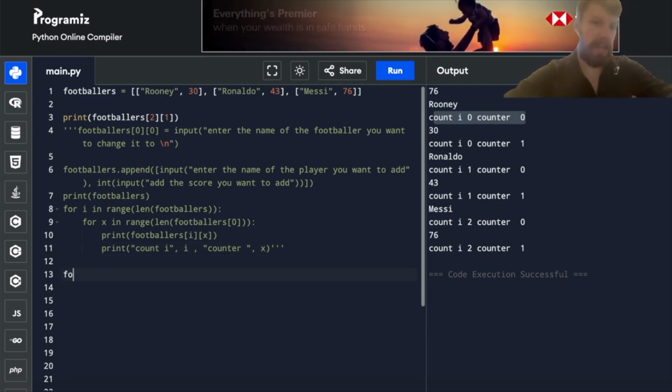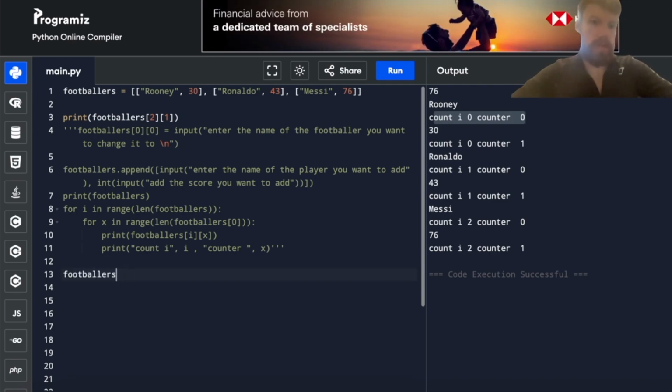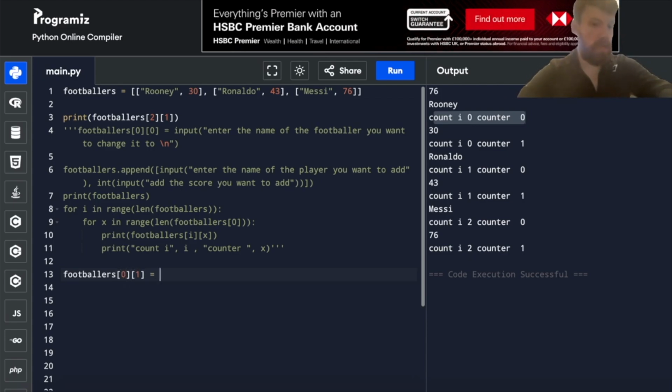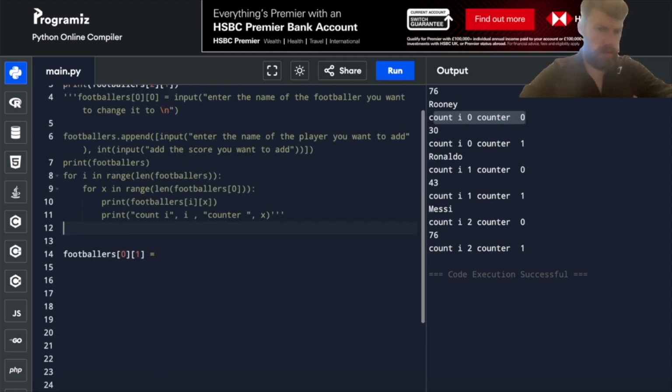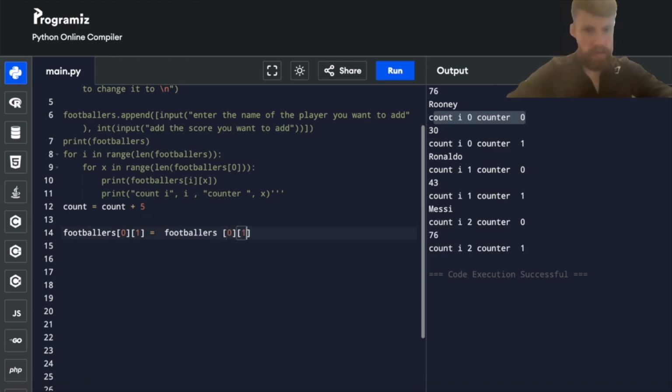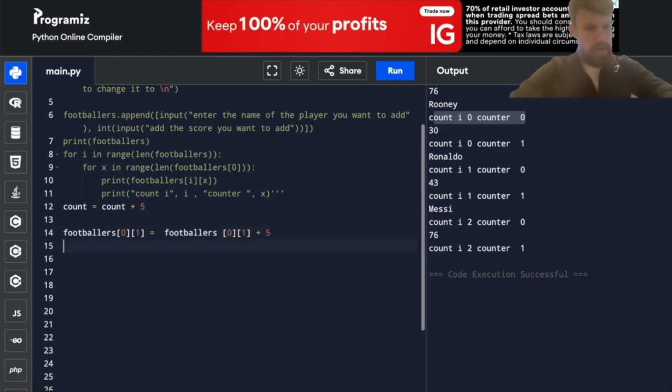The way that we would manually do it, again, is we could do square brackets 0, square brackets 1, and then is equal to, when we could use our count, count equals count plus, and in this case, if it was off by 5, 5. So we could use the same logic with this: footballers, square bracket 0, square brackets 1, plus 5. And then you can do the same. So footballers, this then needs to change from a 0 to a 1.